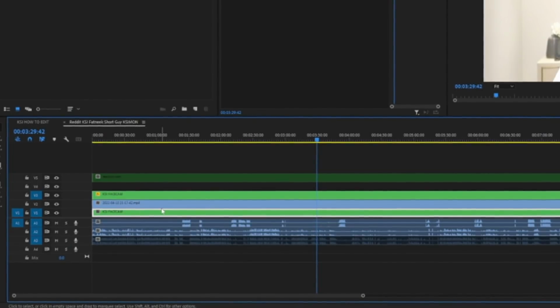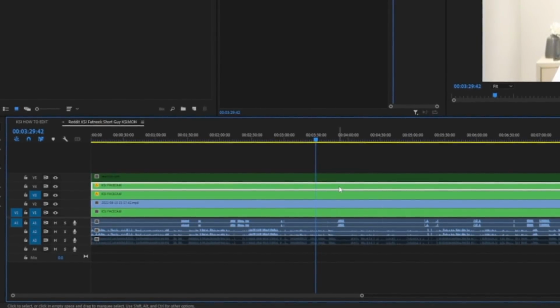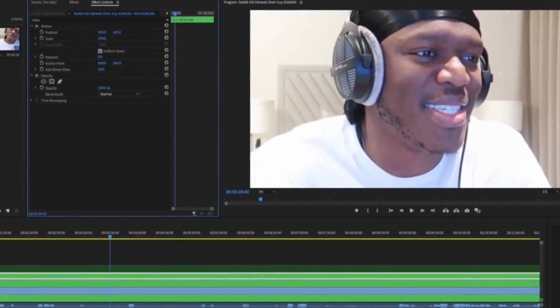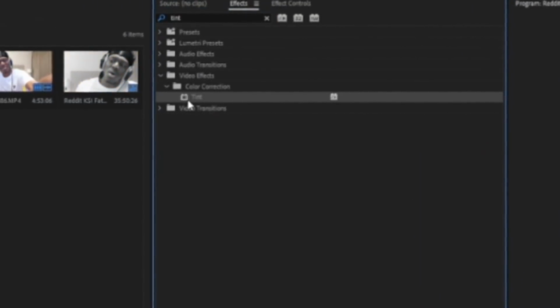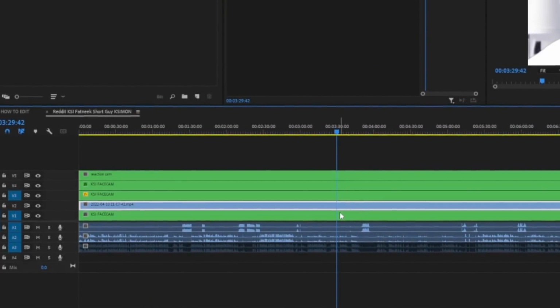One is JJ's full camera, and then you have screen recording, and then you have zoomed in shaky camera, and then I duplicate this again, put it on the top. Now you have another face cam of JJ, which here I zoom in even more and turn it to black and white. So now you have basically 1, 2, 3, 4, 5 layers.